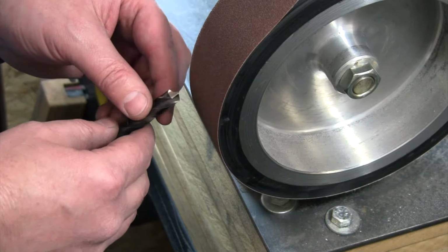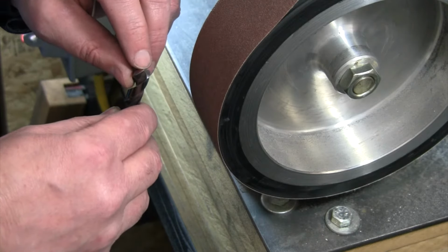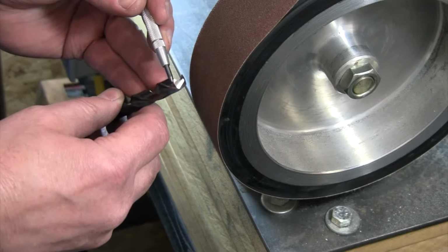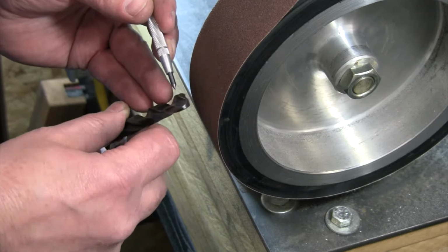Now this originally was not a split point bit, but we're gonna go ahead and do that. So again, in order to make it a split point multi-angle, I now have my cutting edges, so I don't wanna mess those up. I don't wanna go in there and remove the middle of my point. I don't wanna dull that, but I can do just about anything else with the rest of this material right in here. None of this is my actual cutting material right now for this drill. All my drilling is happening on that chisel point and on these leading edges.